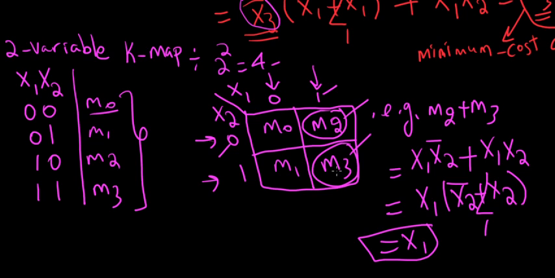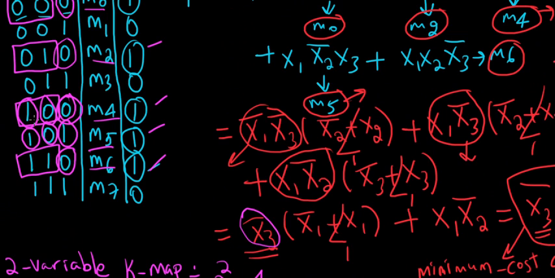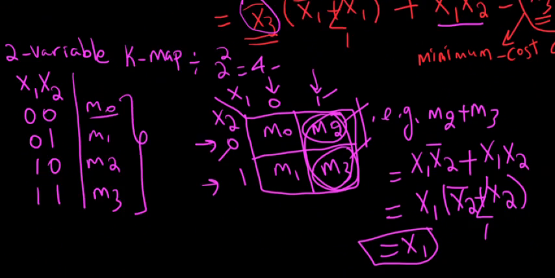Now what do you say if you want to join these things together and have them like this instead? What you do is just like how we're doing with what changes and what not. Just like earlier we were saying, X3 was changing in these M4 and M5 groups. So it's X1 ended with X2 bar, which is this expression here. So X3 wasn't included because X3 was changing. So same thing with KMAP.